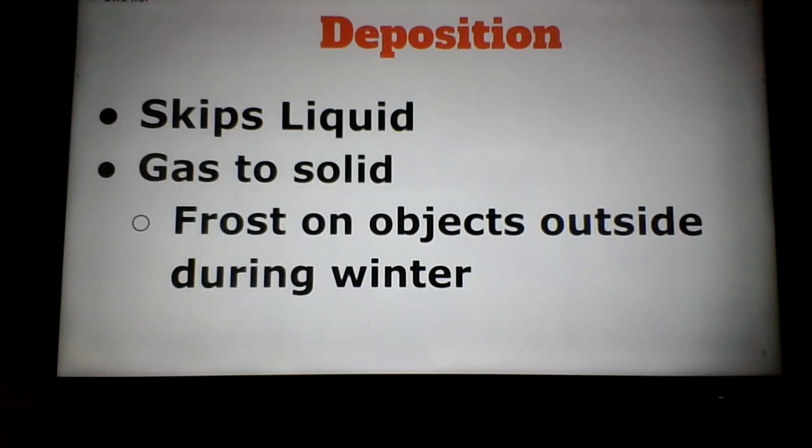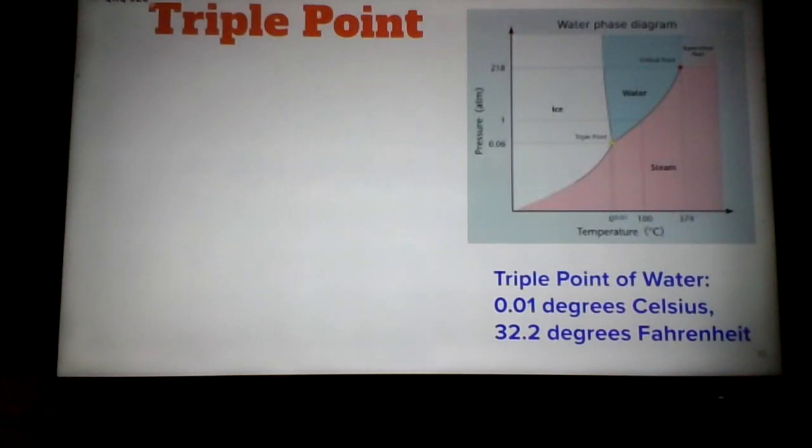I go outside, get ready to drive to school. There's ice on my windows. Water vapor in the atmosphere touches the glass, and because it's winter and it's much colder, those particles lose their energy much faster, and I get teeny tiny little bits of ice on the window. Teeny tiny little bits of ice we call frost, and sometimes I have to let the windshield wipers run for a couple of minutes to try to generate friction that will gain enough heat to melt that ice, and then I can use the wipers to clean off the window.